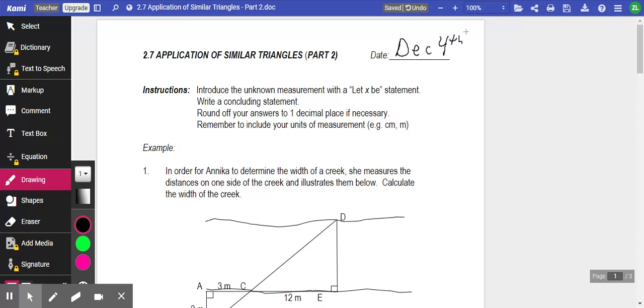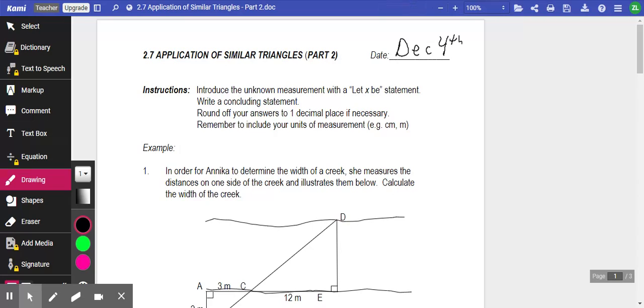So we're continuing on with our theme of the application of similar triangles. Our job, just like we did with the last lesson, 2.6 with the flagpole and the meter stick, is we're going to be doing the same thing but with similar triangles and using proportions and fractions as well as cross multiplication to get exactly what we want.